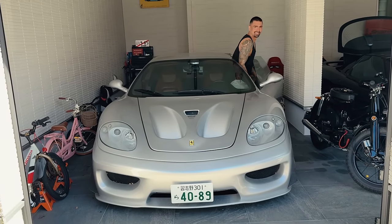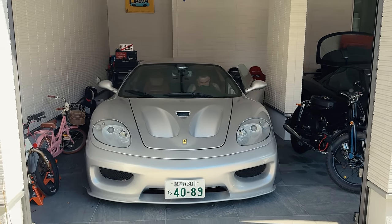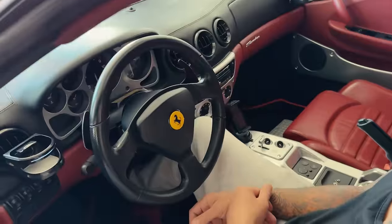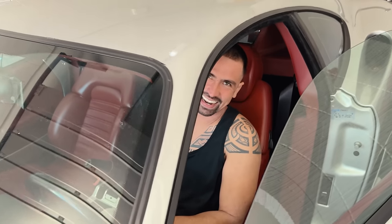It's my Ferrari, actually. So it's his first time actually seeing it today. It's your first time actually sitting in a Ferrari? Yeah, it's my first time sitting in a Ferrari. What do you think though? It's not bad, huh? I mean, I'm not mad. I mean, with the Ferrari, you know? It's not too bad. We're doing pretty good.